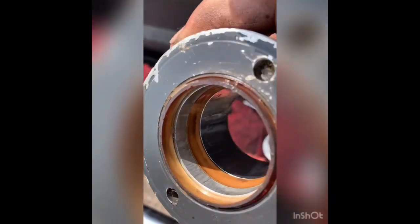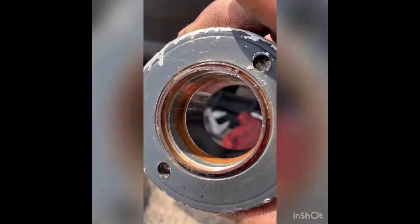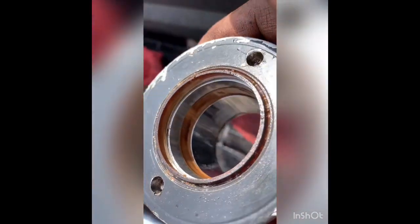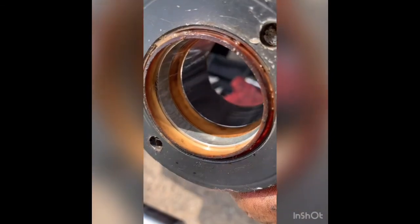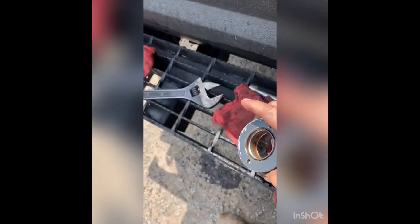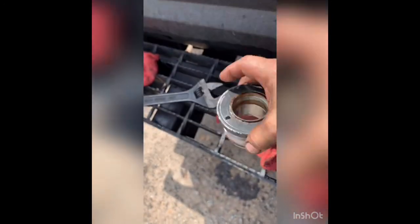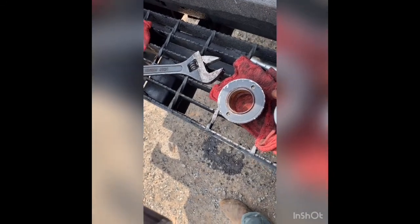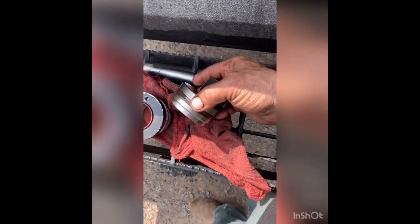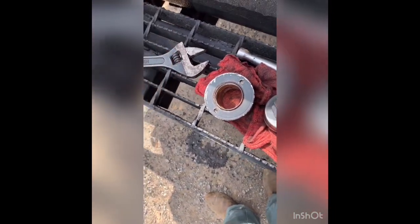It's starting to wear that seal out. So I'm gonna get a pick or a screwdriver and pry that thing out. Put the new one in there. New dust wiper and all that good stuff, and then take these outer rings, the back up in the main seal there, and then the piston seals. And they gave me a new nut, so I'll put that on there. I'm gonna grind these scratches out, buff them out as good as I can.